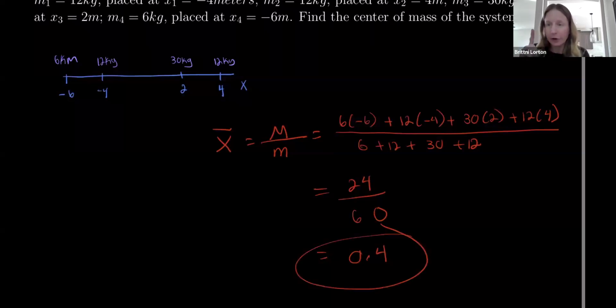Now, 0.4, what's really important to notice, this is kind of like a weighted average. This is how I'm going to calculate your grades at the end of the semester. That's not the actual center. That's the weighted average because some of them were weighted more. So that is where the pivot of the seesaw should be built so that it stays balanced.